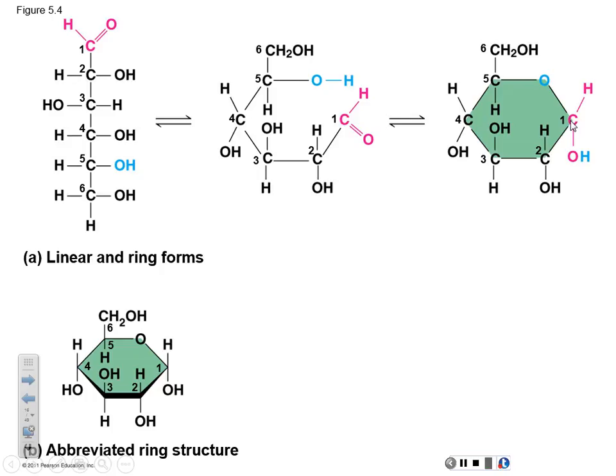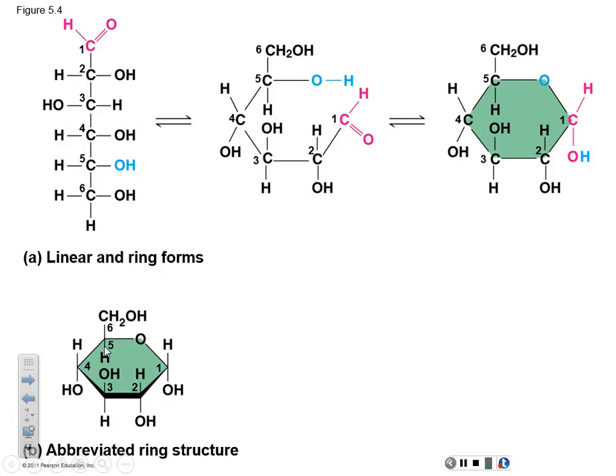I'll tell you, illustrators must get tired of doing that, because much more common would be this abbreviated ring structure, where at each point where you see an angle, you're supposed to just understand that there's a carbon there, right? Because there's nothing else that's going to be there. If there's something else that happened to be there, they can tell you what it was. If there's nothing else there, you should know there's got to be something there. It's got a valence of 4. Do you suppose it's silicon? No, it's carbon. All right, so you should fill in the blanks there.